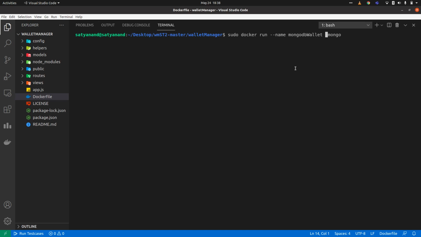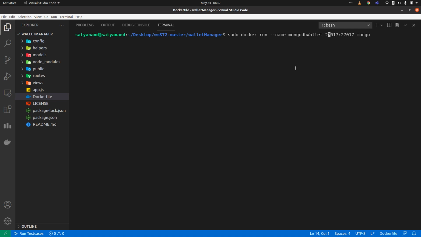Now again, this exposes a port. It works on port 27017 inside the container, and it exposes it to a port outside, on my local machine. Either I can give 27017, but I can't, because in my local machine a Mongo instance is already running at this port.